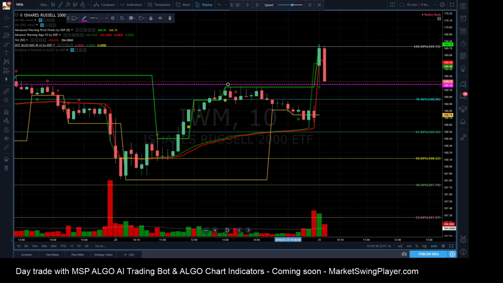And we see that the money flow went bearish. It says what it is, so you can click and see. It says more money out versus in. Dot algo max 3, red is bearish. So that's saying it's selling pressure. Our rolling ratio shows us our money inflow versus outflow.